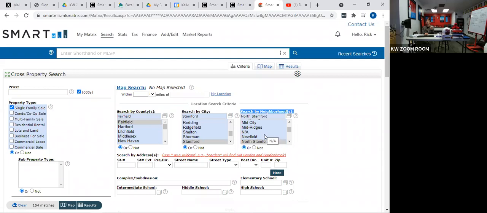If it's a house that was supposed to be in Newfield that shows up in North Stamford and it happens to be a really high price point, now you're skewing the numbers in such a way that it may come back to bite you if you are interested in being as exact as possible.